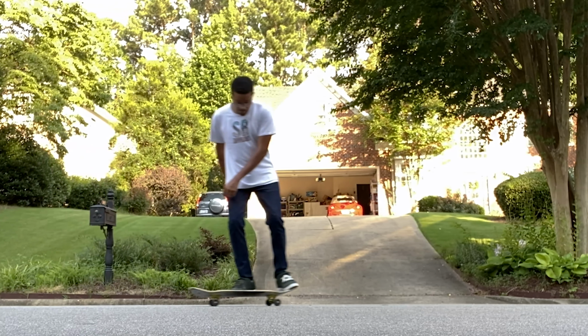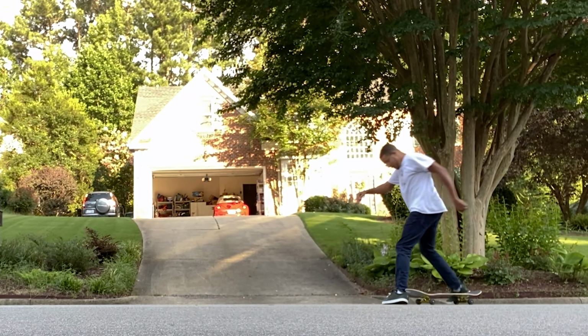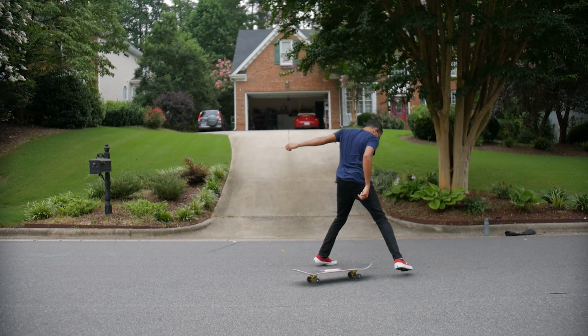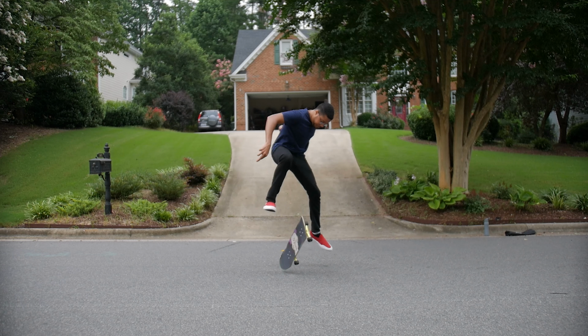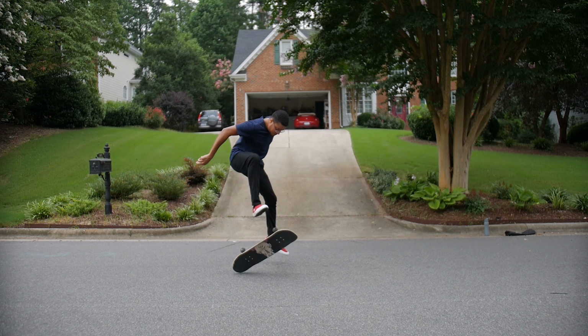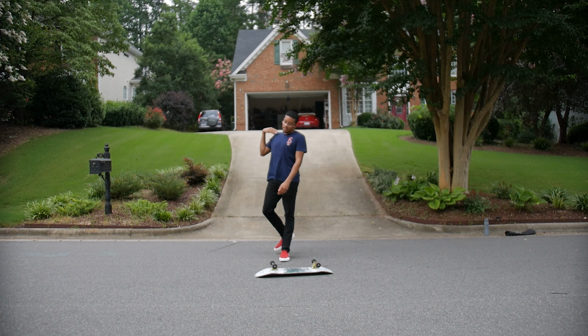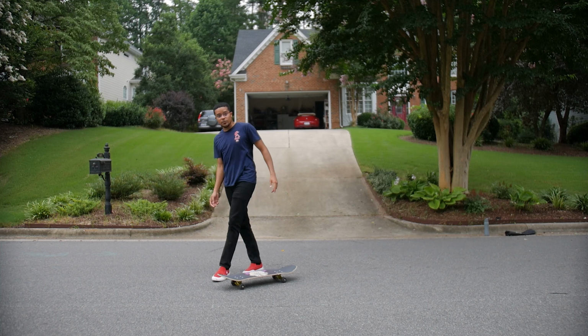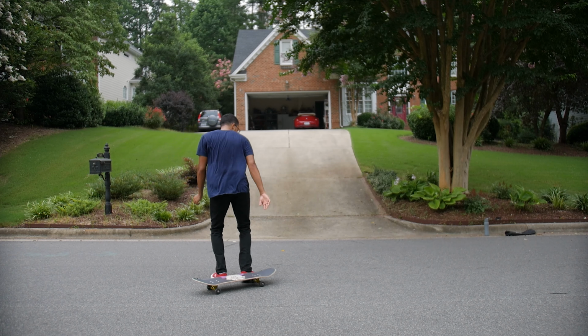Alright, so the trick I actually want to try is a nollie frontside flip. It almost looks like a half cab flip, but the nollie version. Let's see, I got close to it yesterday, I think. Is it yesterday or two days ago? But I'm going to try that, and then we're going to see if I get it. Hopefully I do. This shoulder is not turning all the way over. That's why I'm not even getting close to it. I can form it, but I've got to turn all the way to land it.